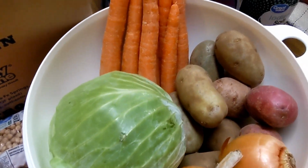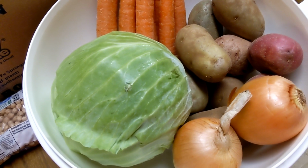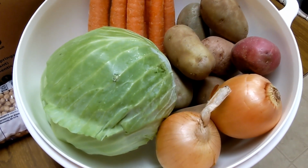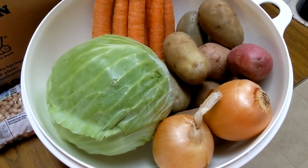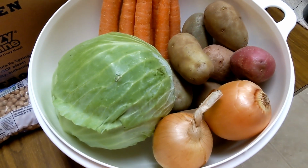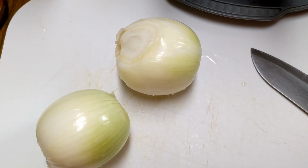So the first step will be to peel all of the veggies that need to be peeled. And what separates shoorpah soup from others that I'm accustomed to cooking and eating from the culture that I grew up in is the size of the vegetables. It's a very distinct feature of shoorpah chickpea soup that the vegetables are cut into quite large pieces. They're not cubed.